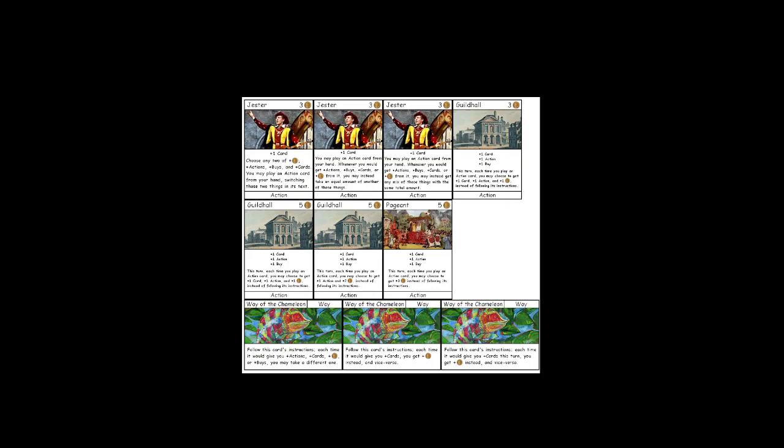Here's a Guildhall that says it's Way of the Silver. You can play cards as an action and 2 coins. And then finally, we have Way of the Terminal Gold. And this one is called Pageant, and the top stayed the same, a cantrip buy. And this turn, each time you play an action, you may choose to get +3 coins instead of following its instructions. And so at that point, I gave up on it in Nocturne.